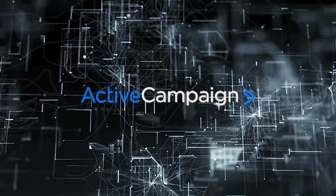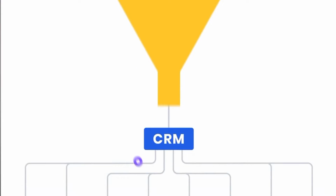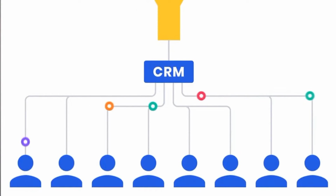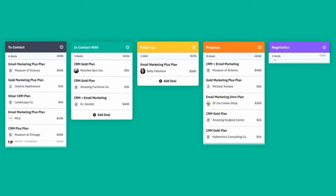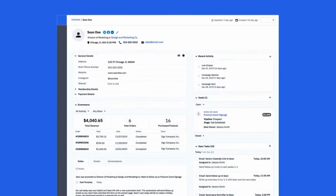The next one is an email management tool. We use one called ActiveCampaign. ActiveCampaign is a CRM to send emails and to manage our list of contacts. So for example, if someone calls us and wants a quote for their cleaning and my team will then send them a quote, we push that lead into ActiveCampaign and that automates an email to them saying, hey, here's your quote. Hey, you haven't booked yet. And kind of puts them through an email sequence, hopefully leading up to them actually booking their job.